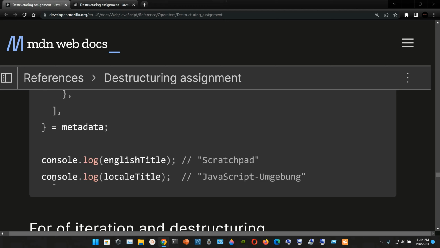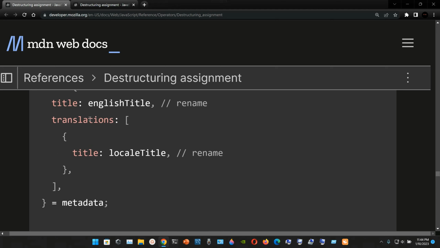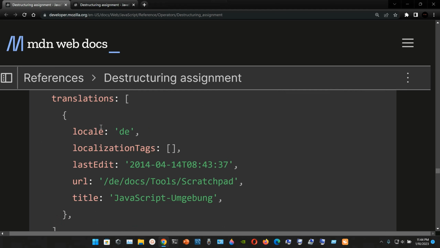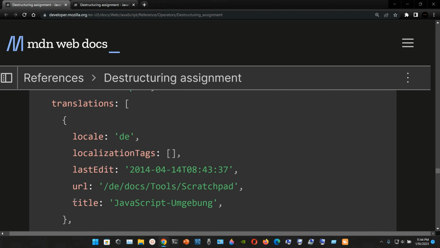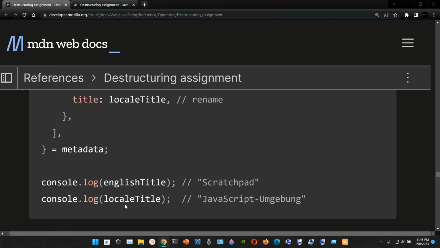And also when we console log the local variable local title, the result that we are gonna get is the value that is assigned to the title inside of the translations. So if we go to the translations and we go to title, we are assigning it to the string JavaScript hyphen Angebang, and that is the result that we are gonna get when we console log the variable local title.